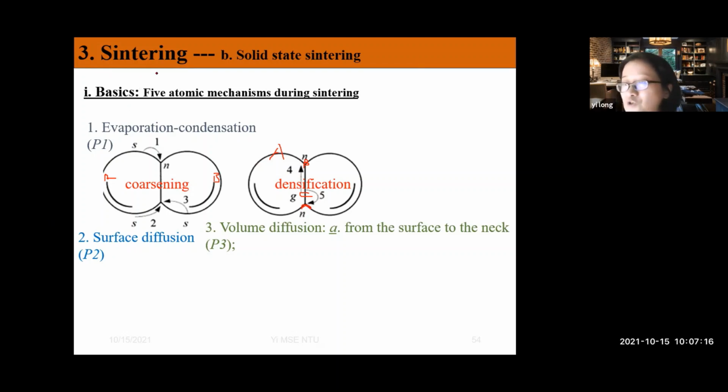Okay, so can you write down now? The A side is actually a convex, and the B side is actually a concave. And the B side, we normally give it a name like a neck. Then the C side is actually a land. So C side, we have another name, which is grain boundary. Okay, thank you all, you're following me, I'm very happy. So you already put it down here. The B side is the neck area, and the C side is actually the land area.